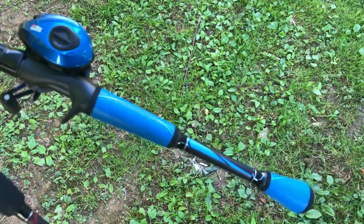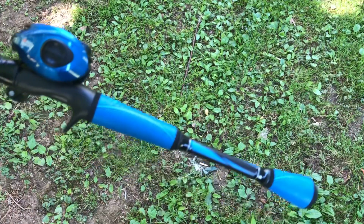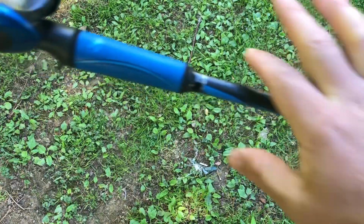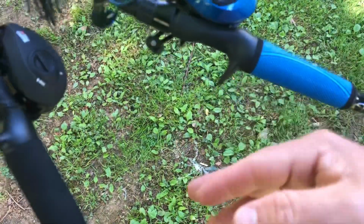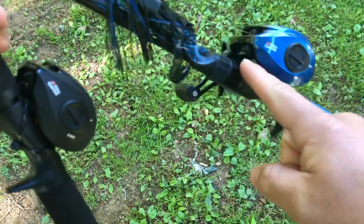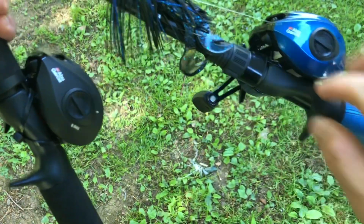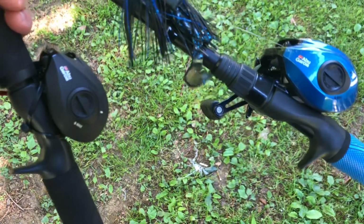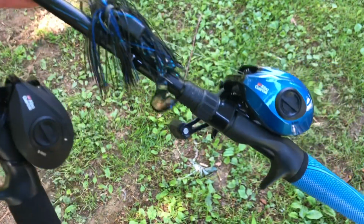In my opinion, this Blue Max has a better rod. The reels, I would rate them about the same. Okay, but the rod, you're getting wind grips for both the butt sections of the handle here. The trigger and the reel seats are the exact same, minus the front part of the reel seat here where you tighten it does not have an EVA foam part. Okay, I like this a little bit better. I don't need that EVA foam. I think it just gets in the way.